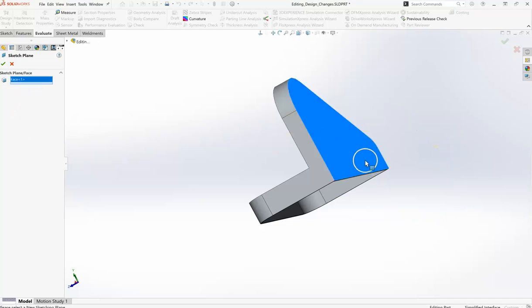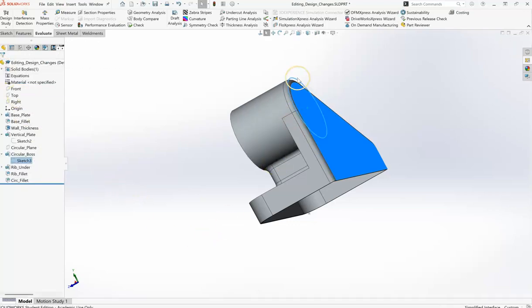And what that does is it transferred from where that boss was created, from that plane to this one side of the model. And we're going to click OK. And now you can see that it was created on this instead of that plane that was out there.